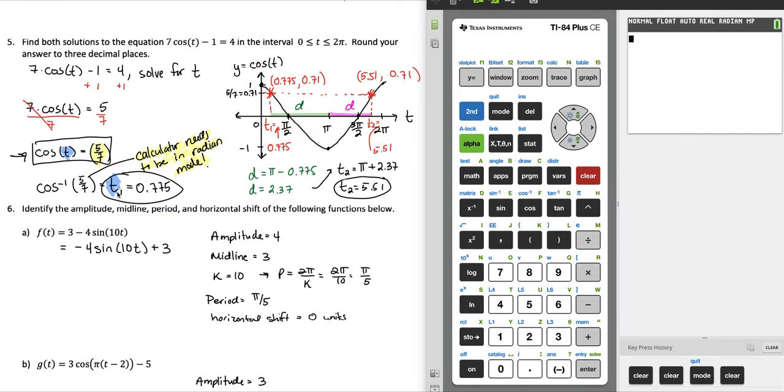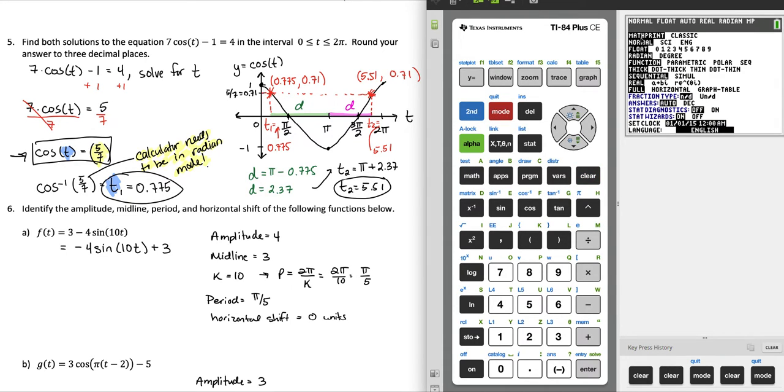So you can actually put this into your calculator. However, it's really important that when you're using your calculator, that your calculator is in the correct mode. So in this particular problem, we are in radian mode. So check your mode on your calculator. Go to your calculator on that second row next to the second button here. You go to mode, and right now you can see that my calculator is in radian mode. Your calculator is probably defaulted to radian mode, but you'll want to make sure it's in radian mode, not degree.